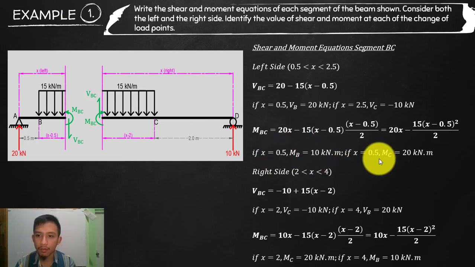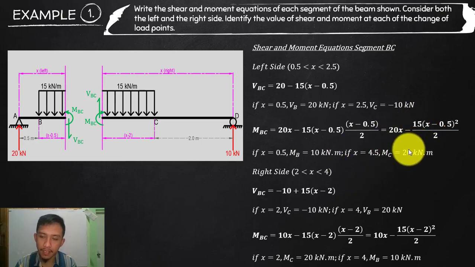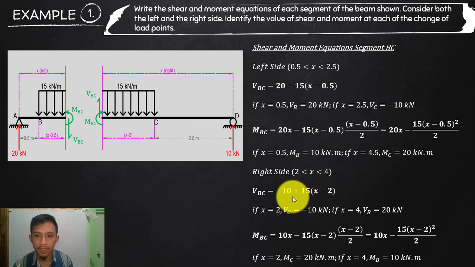And then I want to establish it at C. Okay, that should be 4.5. Okay, sorry, that should be, okay, so that is 4.5. If I substitute that, actually that is just a typo, but if I substitute that, that will be the same, still 20. Okay, so if x is now 4.5, which is at your C, measured from A, that will be 20 kNm.